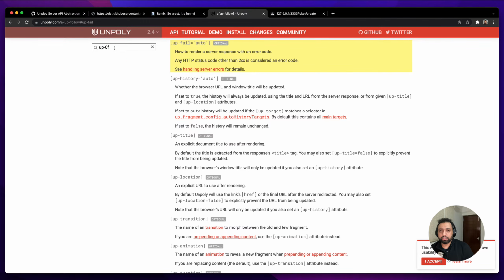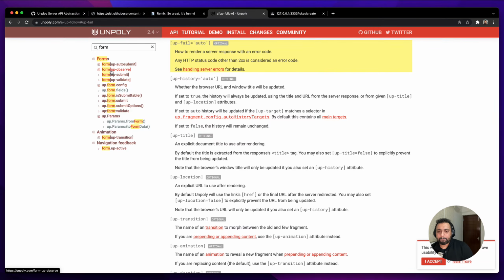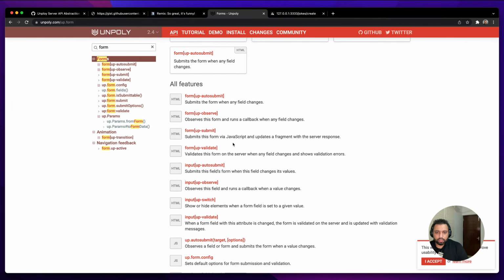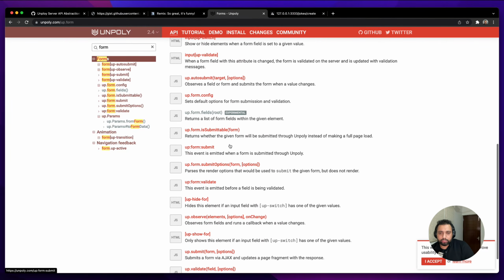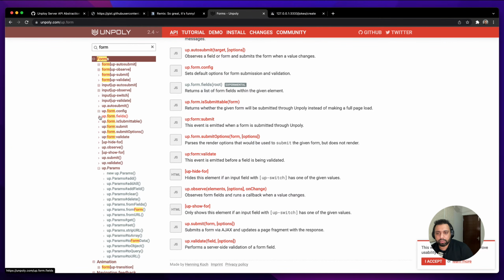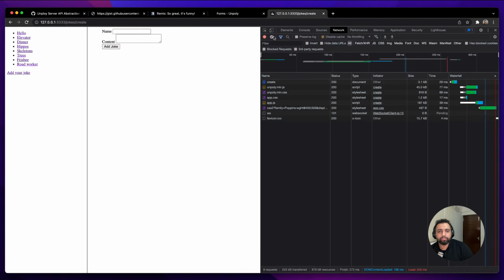So let's go to up form again. And here they have another HTML attribute to basically use a different target when your form has errors, and use a different target when your form has success, but I'm not able to find it. But anyways, let's first go back, do a refresh.